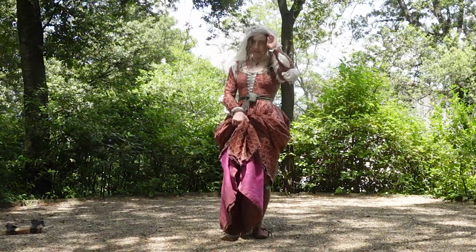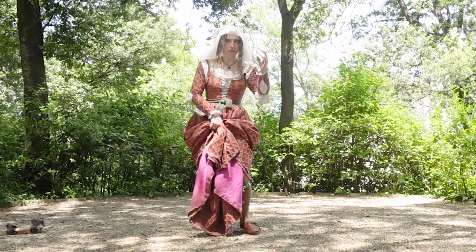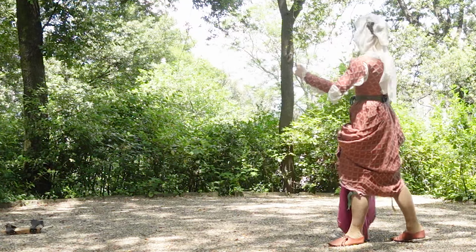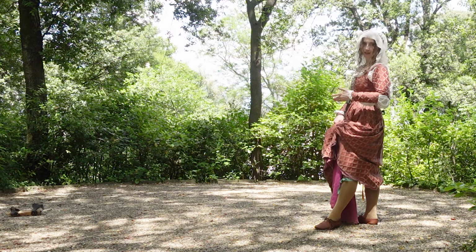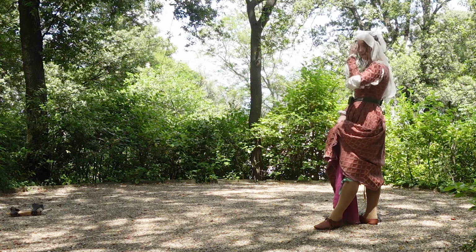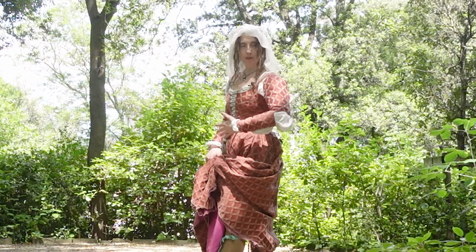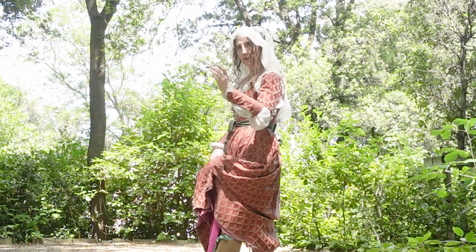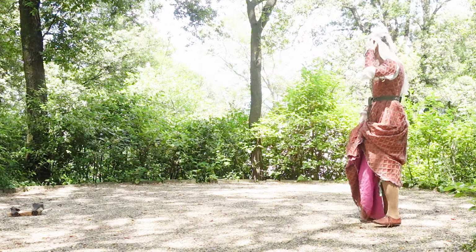If you're doing this step in six, the music is in 6/4. One, two, three, four, five, six. So instead of having to dance on half measures, or half beats, we're going to step on every beat. You have six quarter note beats in a bar of 6/4, and you're going to step on all of them.